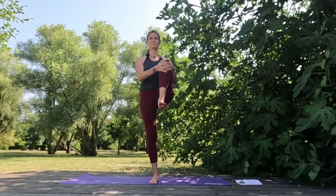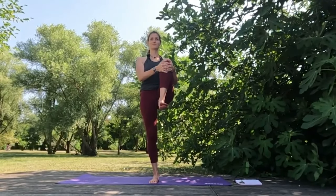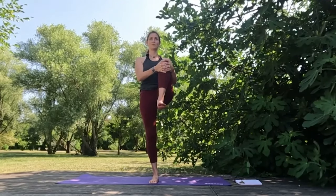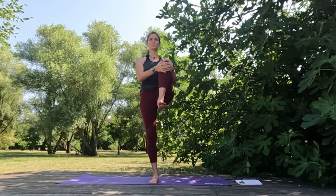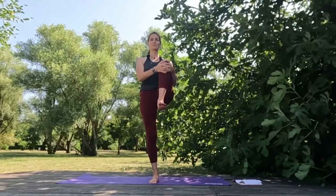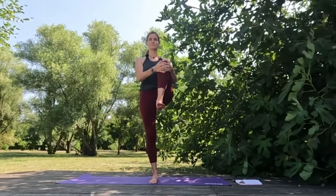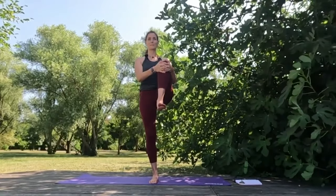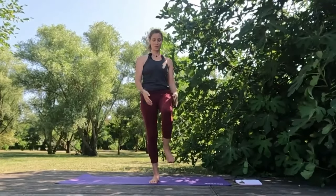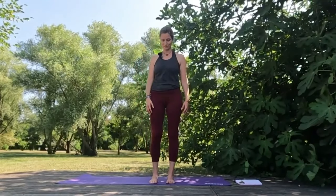Working to find stability despite the chaos. Using your concentration to find peace and stillness when there is a storm. And slowly release.